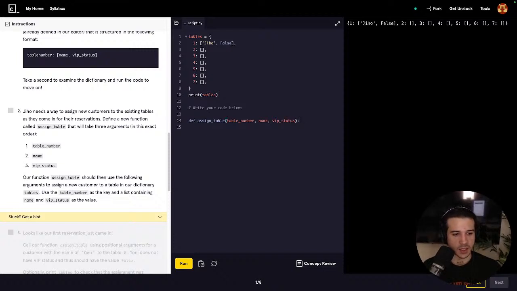Our function assign_table should then use the following arguments to assign a new customer to a table in our dictionary tables.